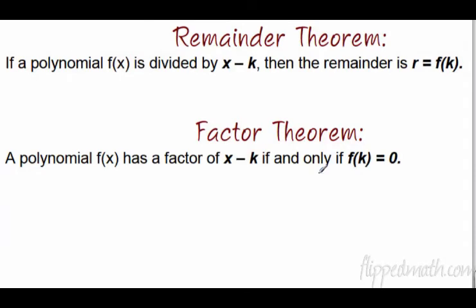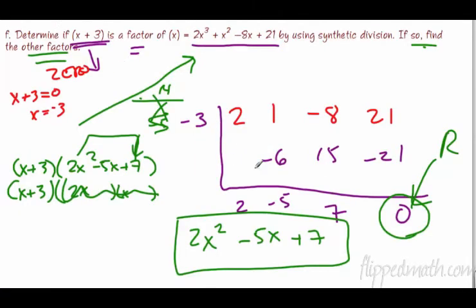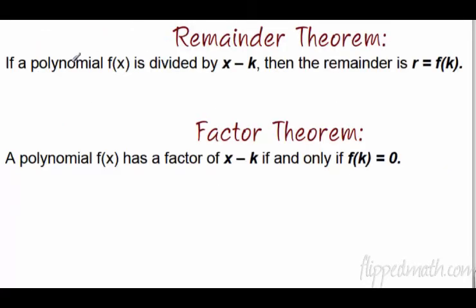Anyways, so we could evaluate a function using synthetic substitution. That's really what we did here, right? I mean, you've seen this before. The only thing is, when we plug in the number here, f of negative 3, that's why we wanted the 0. We want to know the value at x equals negative 3. We plug it in. If we get a 0 for the remainder, that means that f of negative 3 equals 0. So, how can we generalize this?